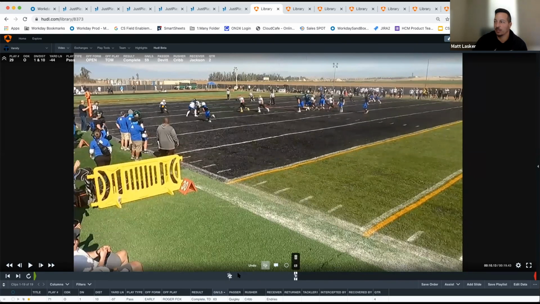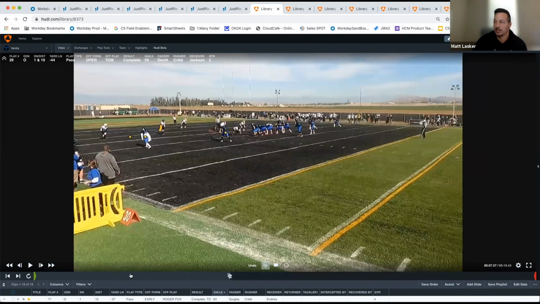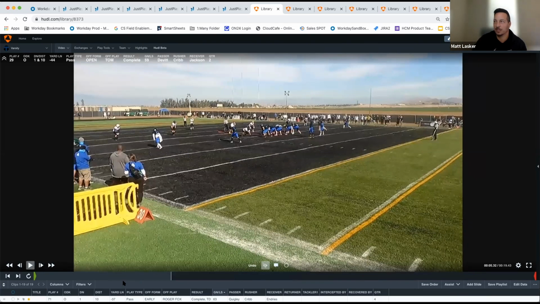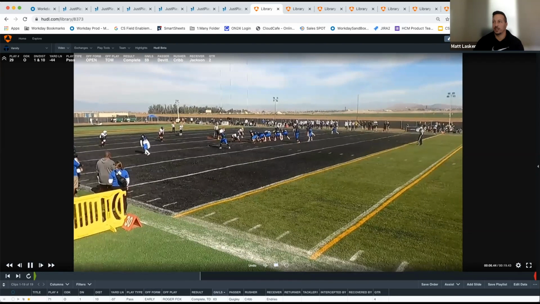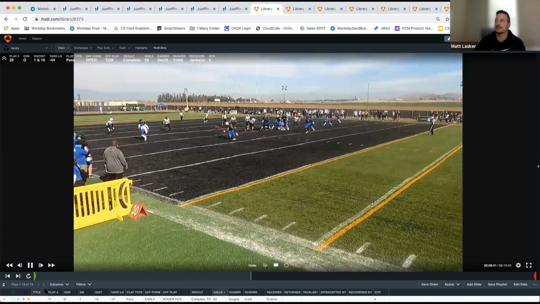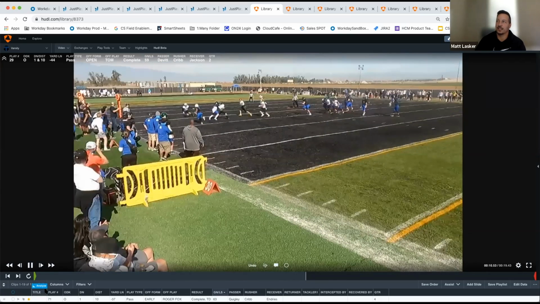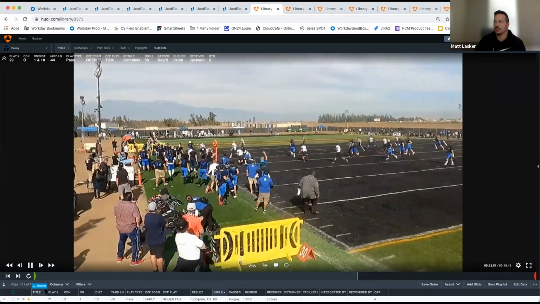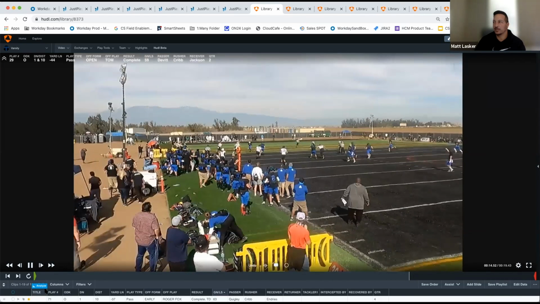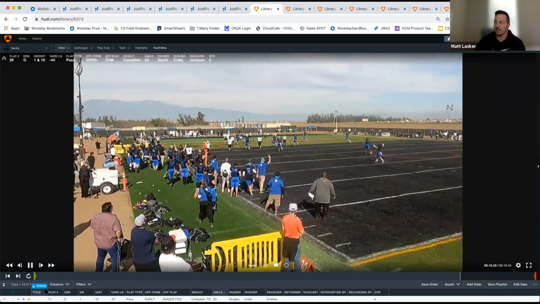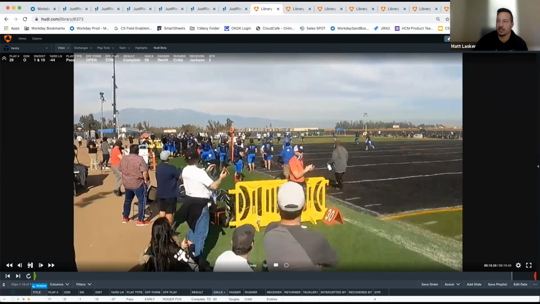Let me just run it all the way through for you guys. So I know this film sometimes gets a little skippy on huddle, so I'll try to just run it all the way through so you guys can just watch it. Great block, get the edge, and he's off to the races. Okay, and this was actually game one. We had a slow start, but this kind of woke everybody up here.